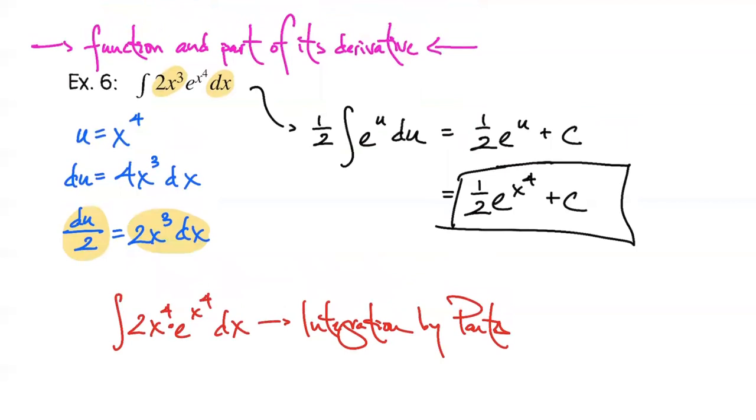All right, I don't want to get too far into that. I do wish that we taught more than one technique for integrals in Calc 1, because I think that decision making is hard to know unless you have something to compare it to. But you can sort of consider this, that you're really looking for a function and at least part of its derivative. And if you have that, you should be on your merry way with u sub.